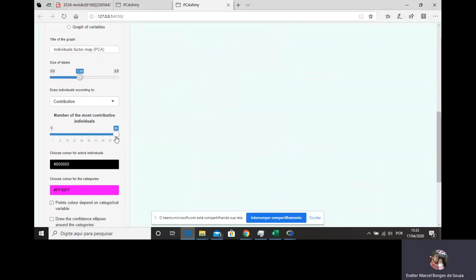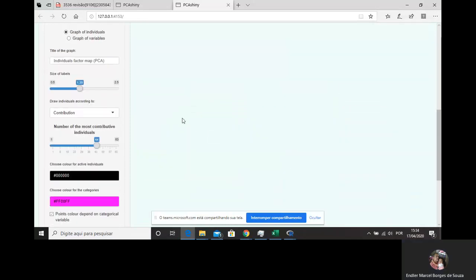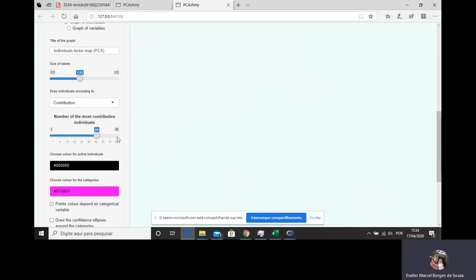So you can go to here and choose to show just some of the elements. Here I am showing all the symbols of my chemical elements. In here I am showing just some of them.